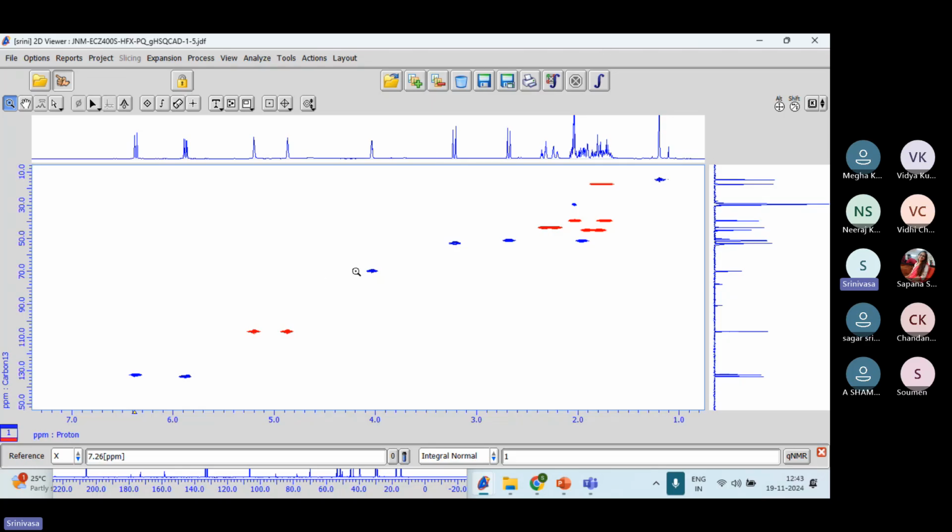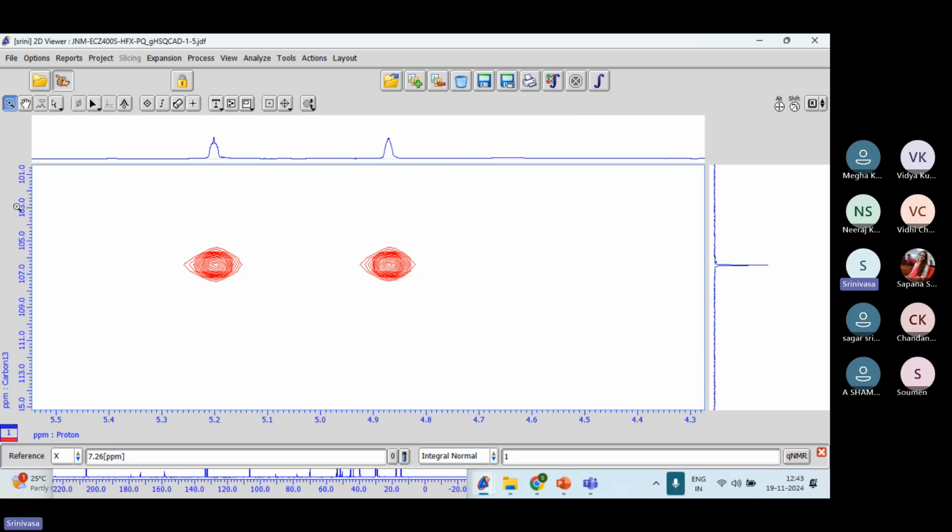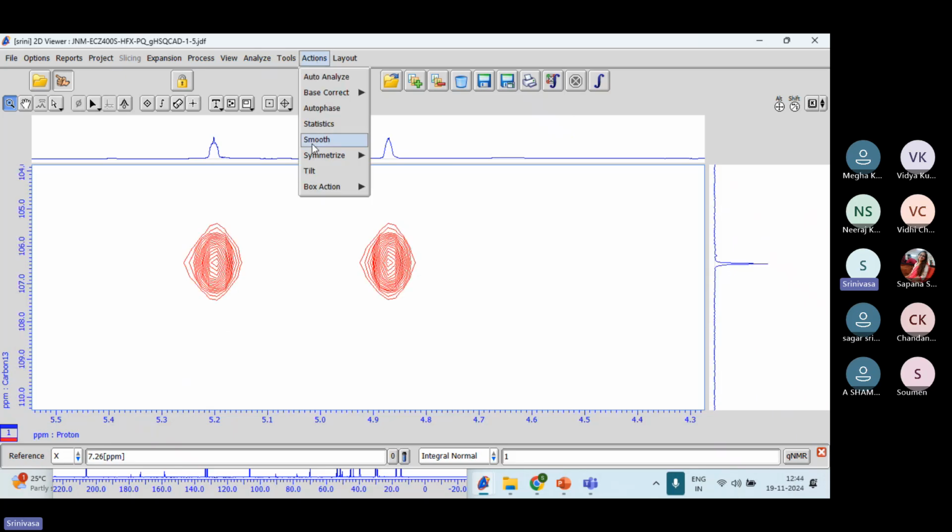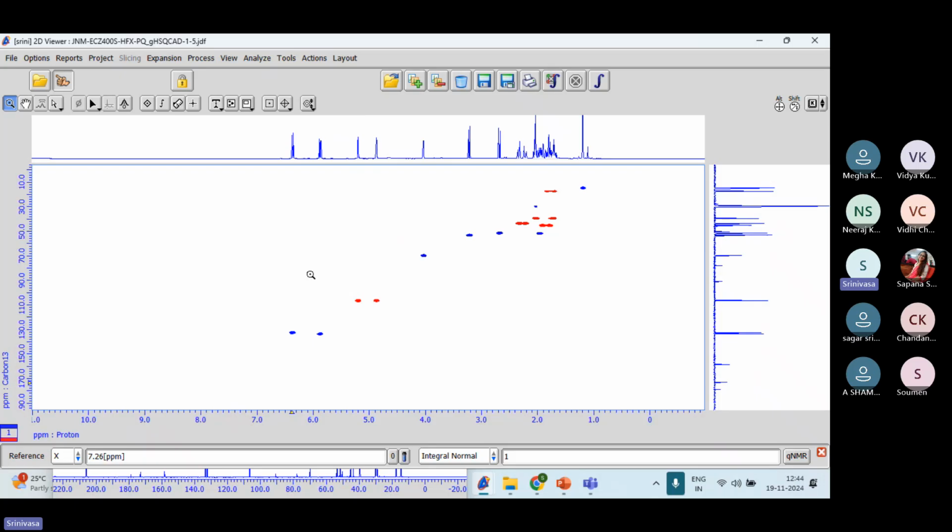And if you want to make a circle here, there's another option called action smooth option. Click on the smooth. Circle becomes smooth. You know, smoothing and becomes circle. Now you can see example. Maybe go to action one more time, smooth. It becomes circle. But please remember, if you keep on repeating that, your small peak intensity will reduce. So that's why 1 time, 2 times is okay, not many times.